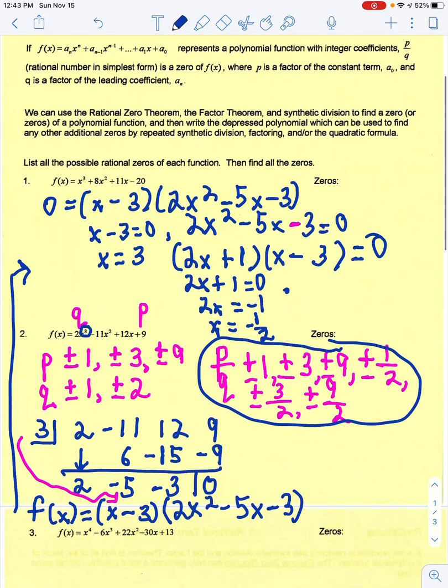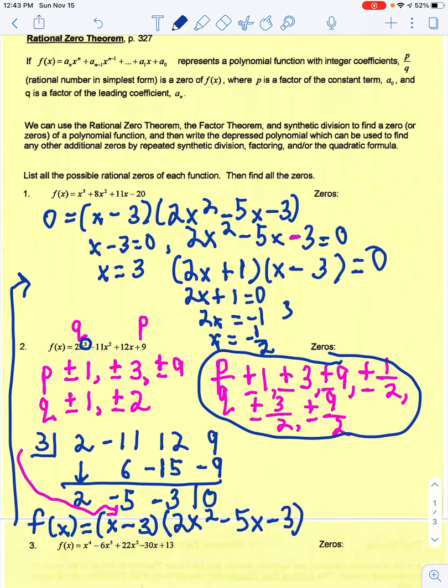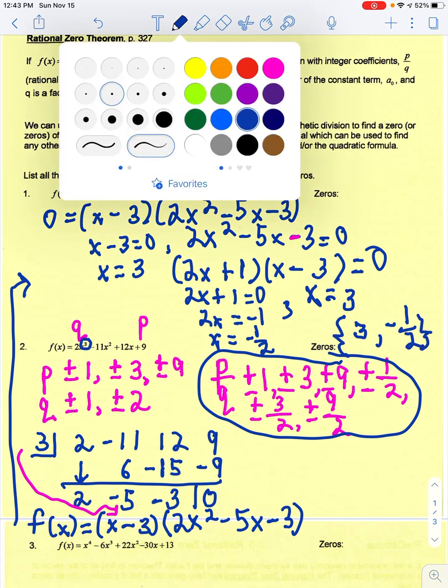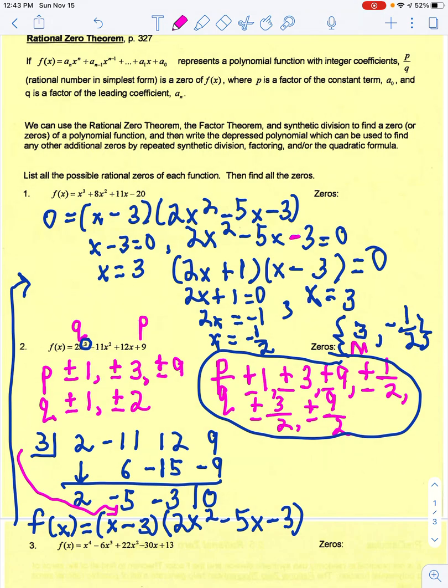And then here, I think you know we get x equals 3 again when I set that equal to 0. So my zeros, which in my math lab are going to be in set notation, would include 3 and -1/2. I don't need to list 3 twice, although what I do know is the multiplicity is 2, since there are 2 of those zeros that are 3. And it also means the graph would be tangent to the x-axis at 3, whereas it would cross the x-axis at -1/2.